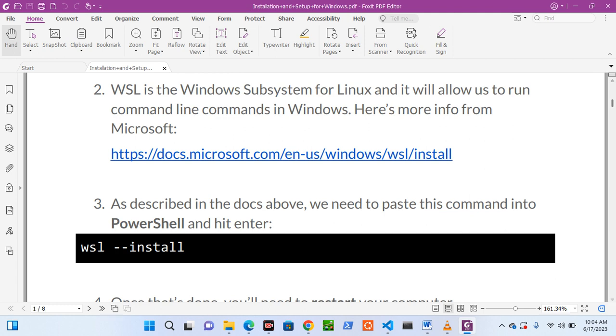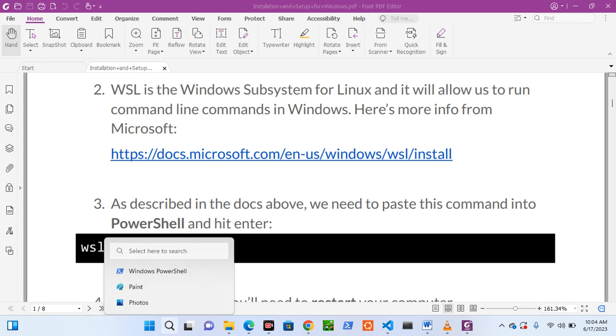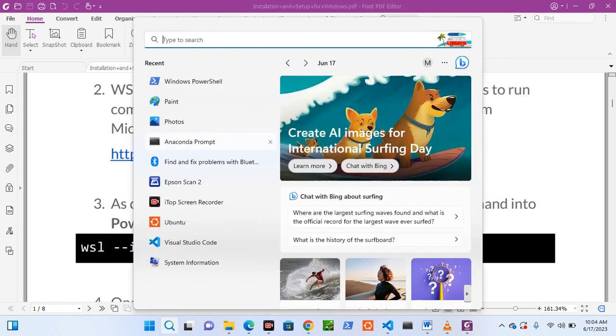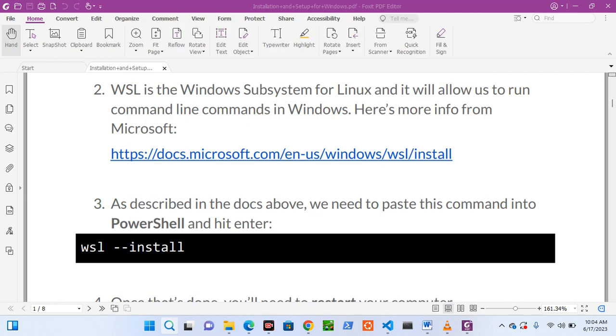You can search for PowerShell, right click, run as administrator, and say yes.